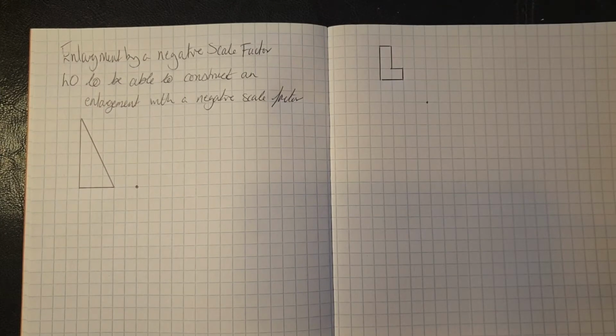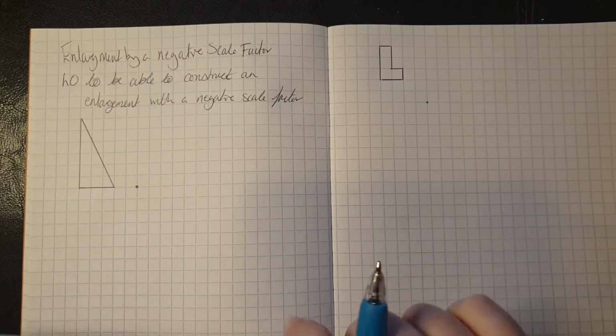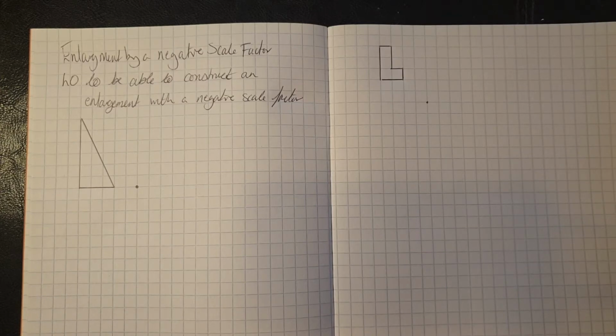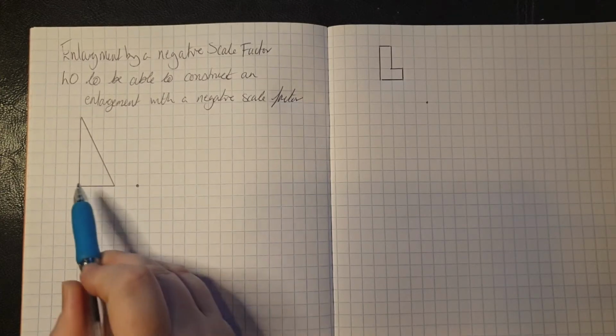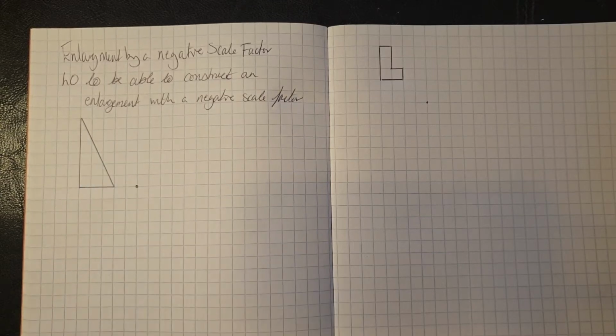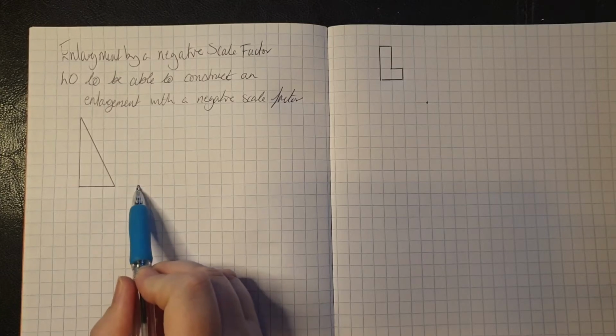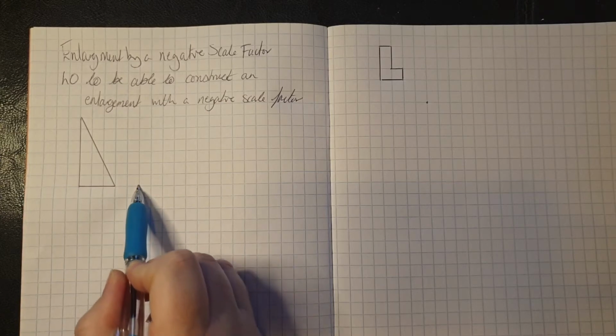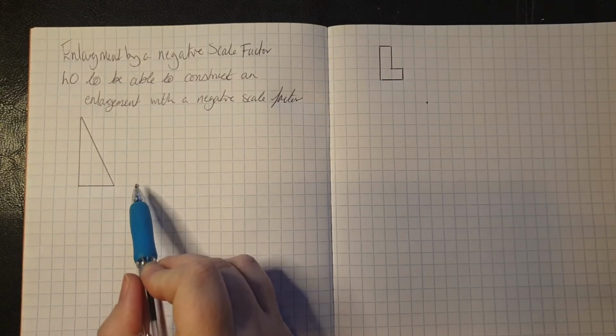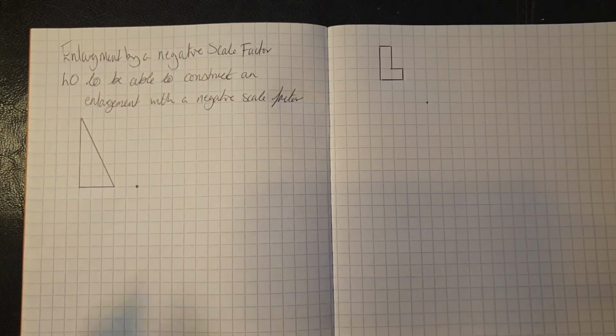Now, there are many different techniques that you can use to help you do this, but essentially it's the same principle. You're working from the corners of each of the shapes, and you need to know the distance between the shape and the centre of enlargement, and then whatever the scale factor is, you're multiplying that and you're coming out the other side. So just like when we were looking at vectors, if it's negative, you're moving in the opposite direction.